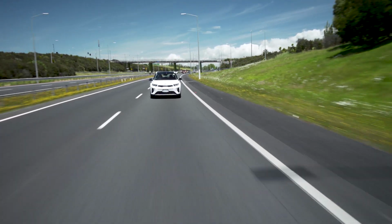We mentioned the Apple CarPlay, and I just discovered that this car has it via Bluetooth. Now, I've only driven one other car in all my time, and I've driven hundreds of cars, trust me, that had this system, and it was a $200,000 car. This is a $21,990 car.